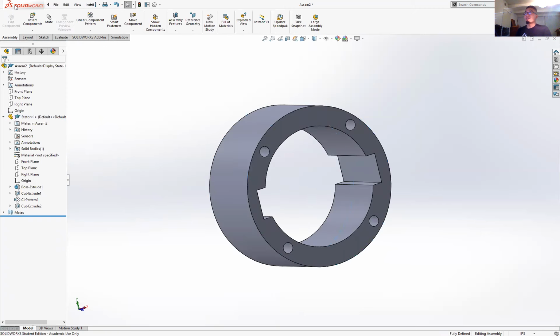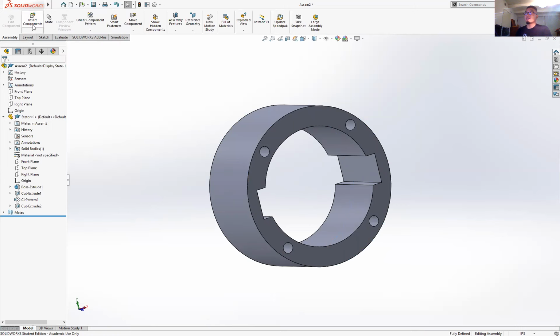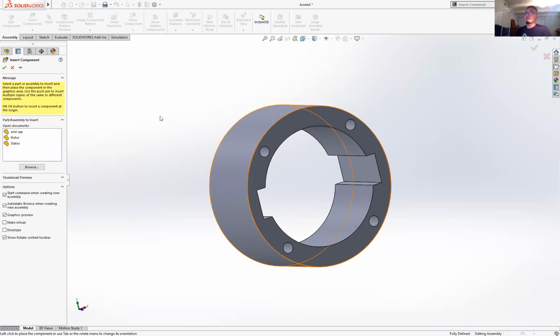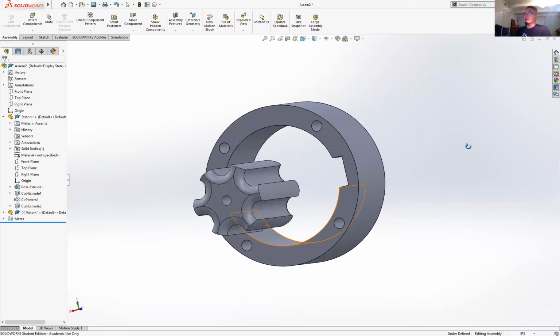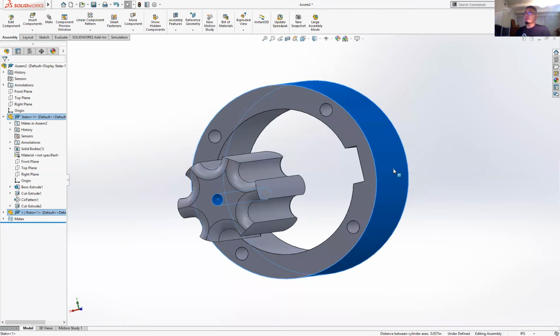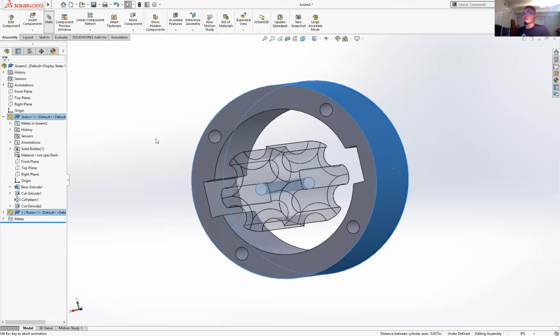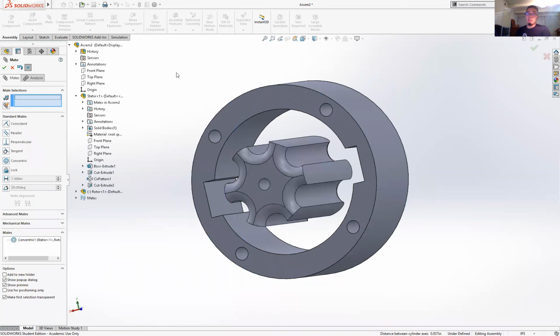So now let's bring in File, Insert. We can either go File, Insert, or we can go here, Insert Components, and let's bring in, look at this, the rotor. So there's the rotor. Excellent. So we have the rotor there, and obviously the rotor's not aligned, but we can click here and then click here with control, and we can go to mate, right? So you can either click the features you want to mate and then hit mate, or you can have this tab up and then you can click the 2 features that you want to mate. It's either or. SolidWorks is flexible.